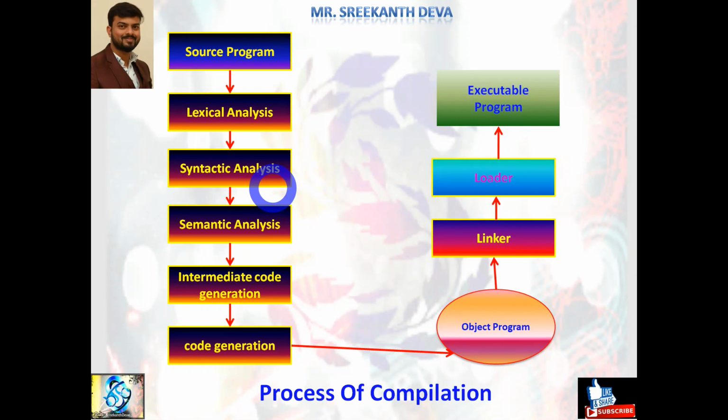Syntax rules specify the way in which valid syntactic elements are combined to form the statements of the language. Syntax rules are often described using a notation known as BNF, Backus-Naur Form grammar. Every programming language has its own syntax and semantics. Remember it. Okay. This is done by what? Syntactic analysis.